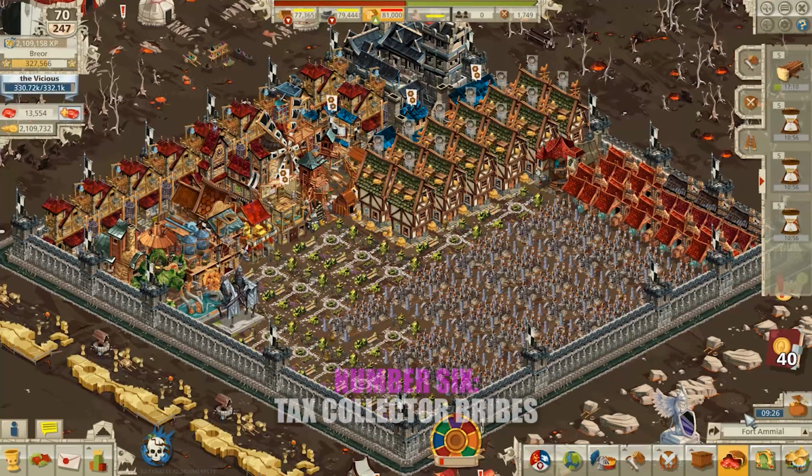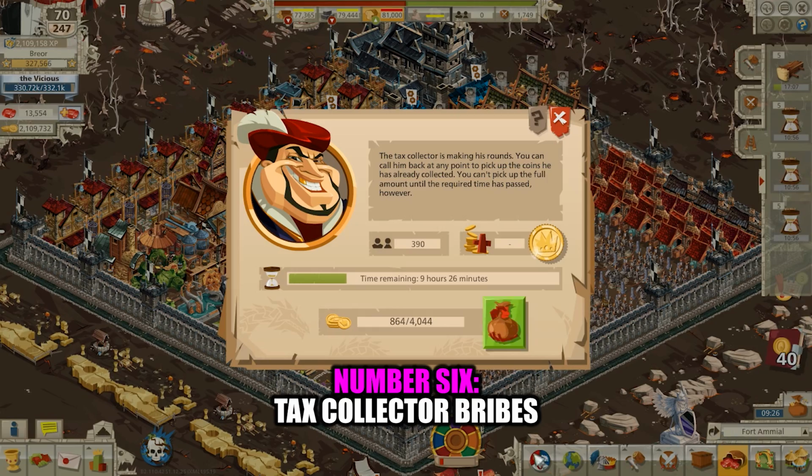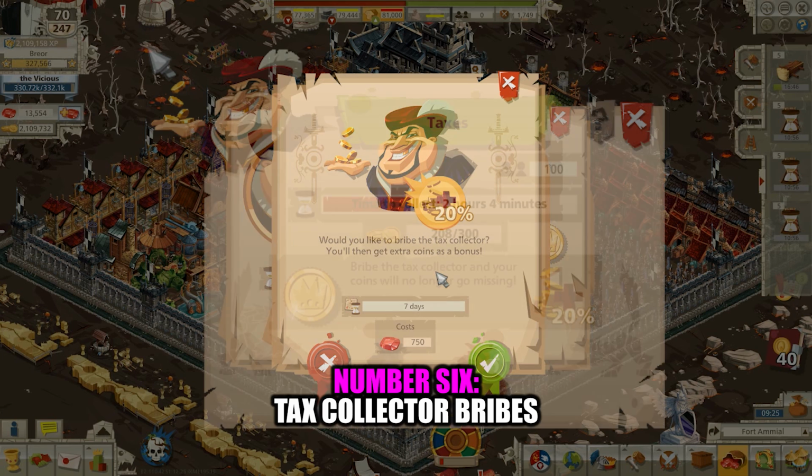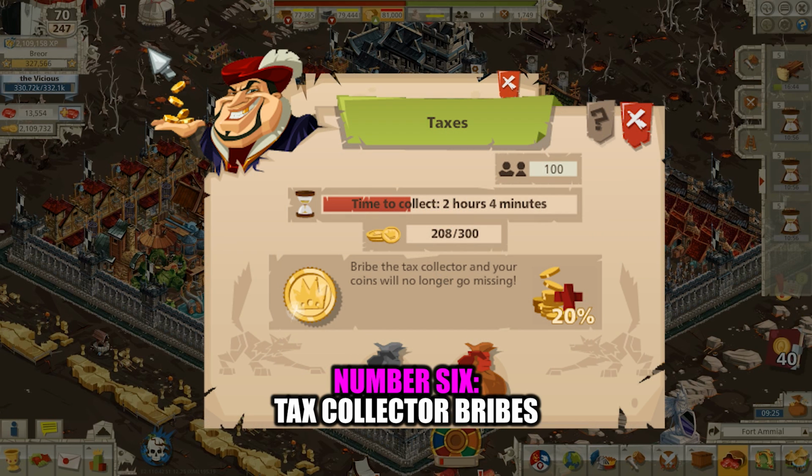Number 6. The Tax Collector. You've probably heard about how high-level players should demolish their dwellings to make room for more public order. This is quite true, as you should be collecting all of your coins from robber barons and other local lowlifes. If you are without dwellings, you will also be without reason to keep bribing the tax collector. Bribing the tax collector used to be slightly more worthwhile because it would stop him from stealing a portion of your coins if you didn't return to collect them on time.